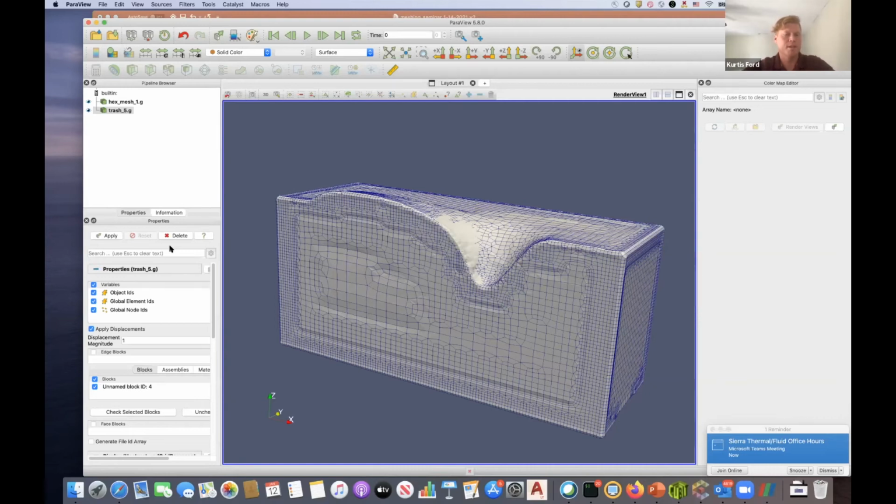What is TPMS? I don't know what you're referring to, Kenny. Okay, so Kenny is saying that it stands for triply periodic minimal structure like a gyroid. Yeah, I think there are ways to do that. I'm a little reluctant to say because I haven't done it myself.